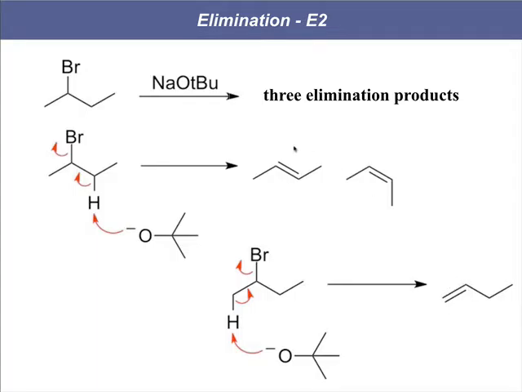Think about the relationships between these. These 2, where the double bond is between the 2nd and the 3rd carbon, are geometric isomers. Same formula, same connectivity, different arrangement in space. This one down here is a constitutional isomer of the other 2. The atoms are connected differently. Our bonds are in a different place. So those are the 3 products that hopefully you found by analyzing our starting material and thinking about what is required for elimination.